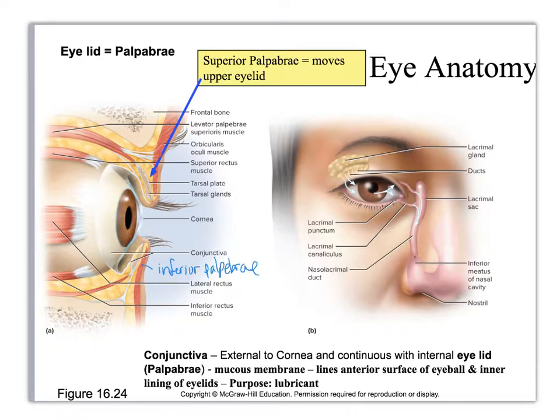You can see how the muscles of the eye, or the forehead, come down right here, and you've also got a muscle there. Those are supposed to lift your eyelids to open them. Then notice that there's a mucosa coating the inside of the eyelid that comes around and reflects, only coating the very front of the eyeball that's exposed to air, then wrapping around the inferior palpebrae on the inside. That is your conjunctiva — a clear mucous membrane that covers it.